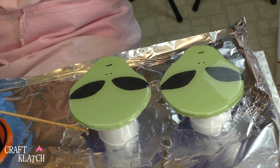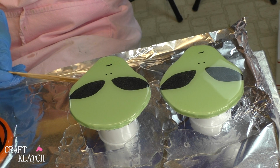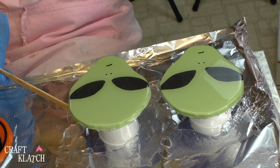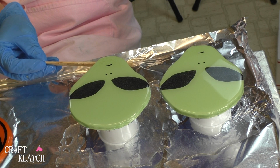And you're going to want to take your stir stick and just go around the bottom edge every once in a while. Even though we have the tape on there, it will just be easier if you don't have big globs hanging off of there. But if you do, it's not the end of the world. You can work around that as well.